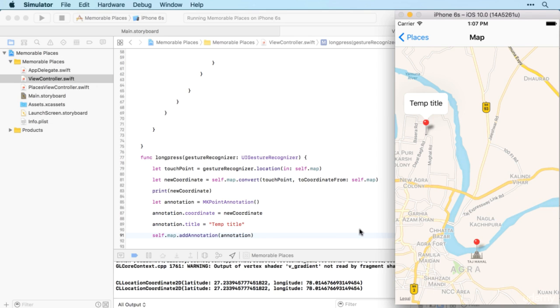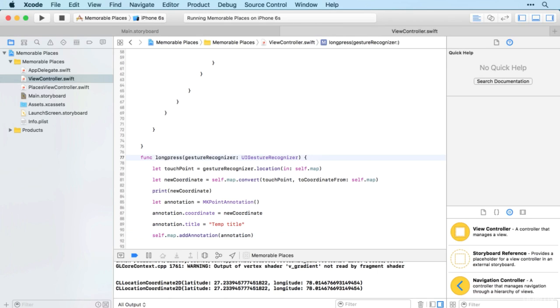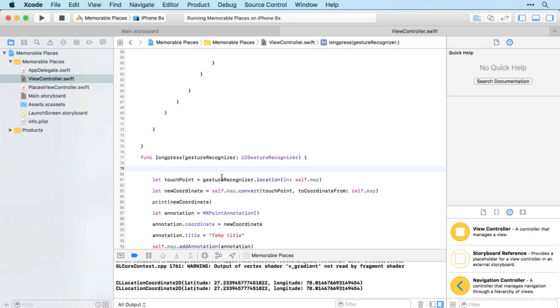Fantastic. One small thing I've noticed there is that even though I only did one long press, it's picked it up twice. So I'm going to get round that by doing a check for the status of the long press.